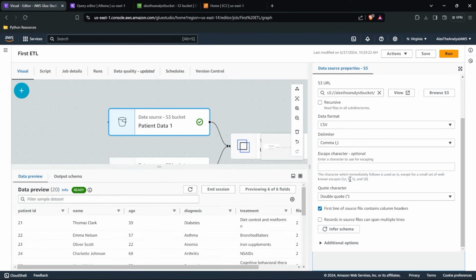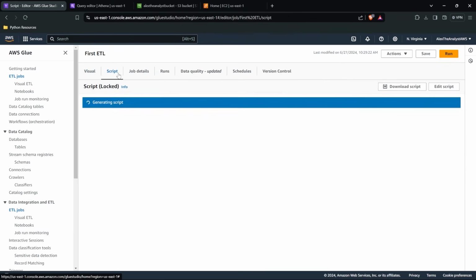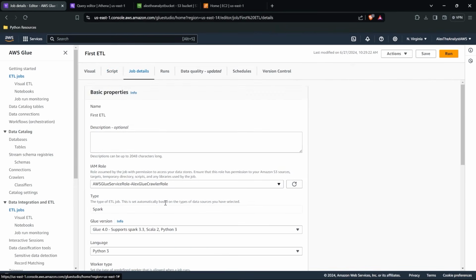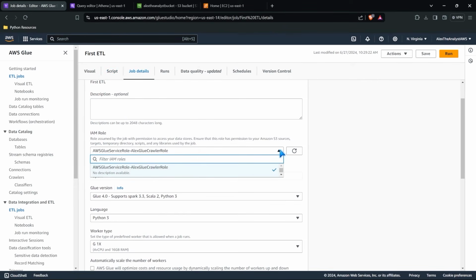Let's go see which role we actually took, or maybe that's in a different place, because maybe we need to go to the IAM and give different options here. And here we go. So now we have this AWS Glue service role. Let's go in and actually look at this Glue crawler role. Maybe we'll give it admin privileges just for this example, though you probably wouldn't do that in real life.